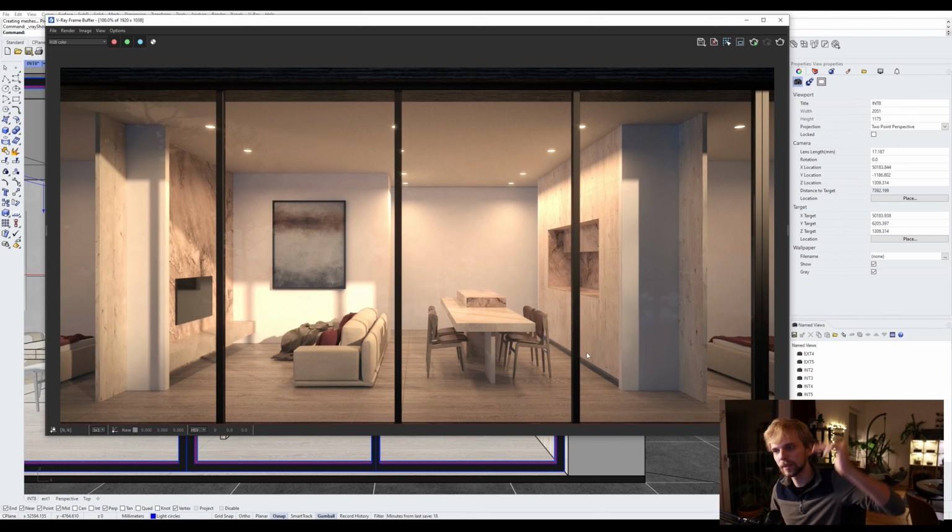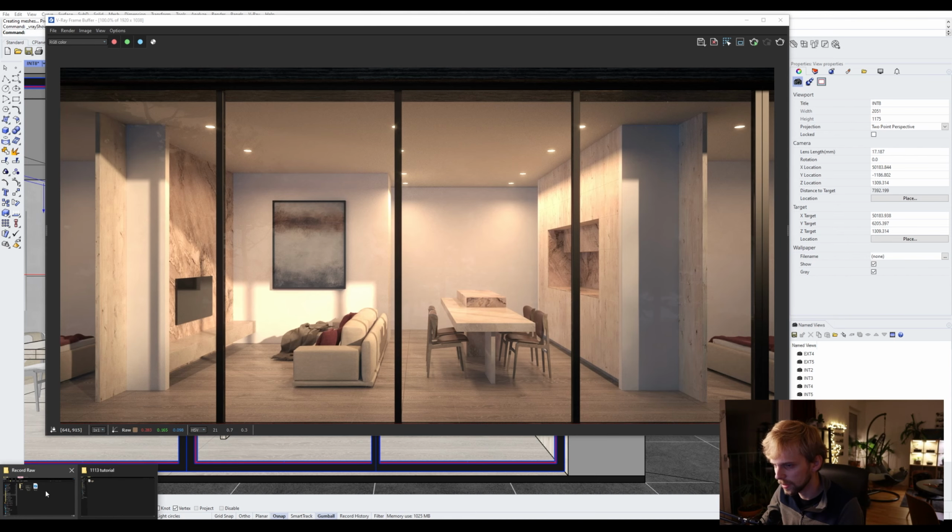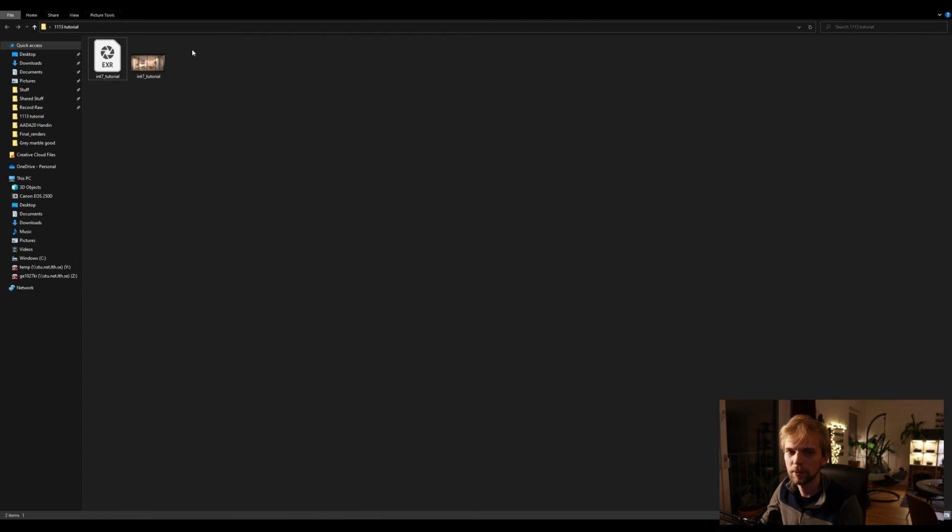So the difference between 8-bit and 32-bit is that 32 bits has more data about colors at different brightness levels, right? So in an 8-bit image, do I have it opened? Just a second. Yeah, there we go.